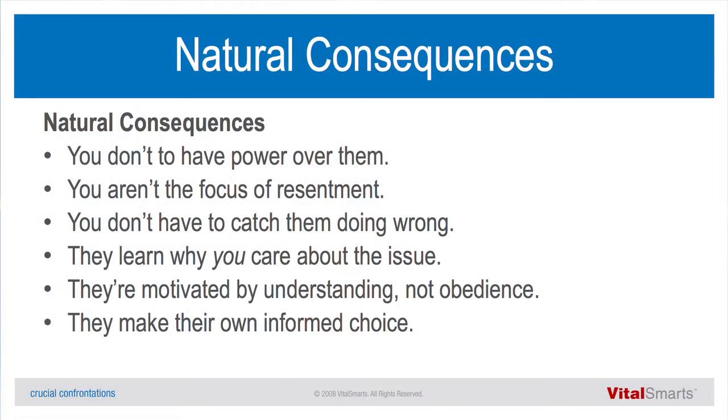Let me share some of those reasons. The first is, with natural consequences, you don't have to have power over them. You can be their peer. You can use natural consequences with your boss, maybe even your parents, right? Now, another reason is you don't become the focus of resentment. They aren't angry at you because you're making them do something. Instead, you're explaining the way the world works, and they get to make their own informed choice, right?